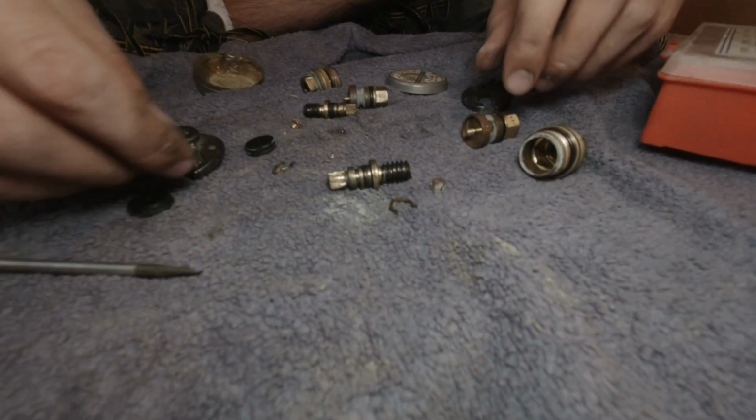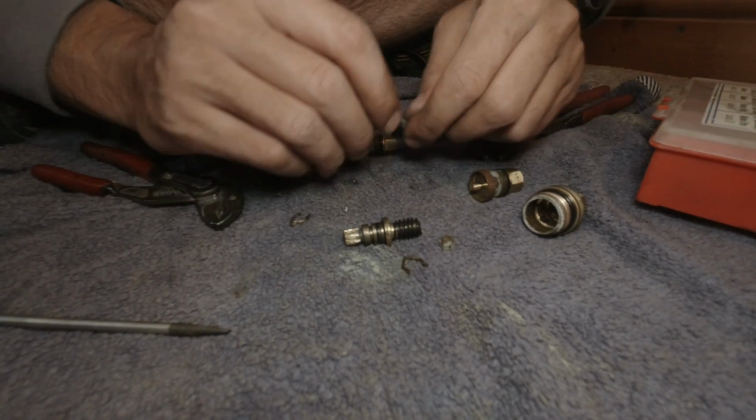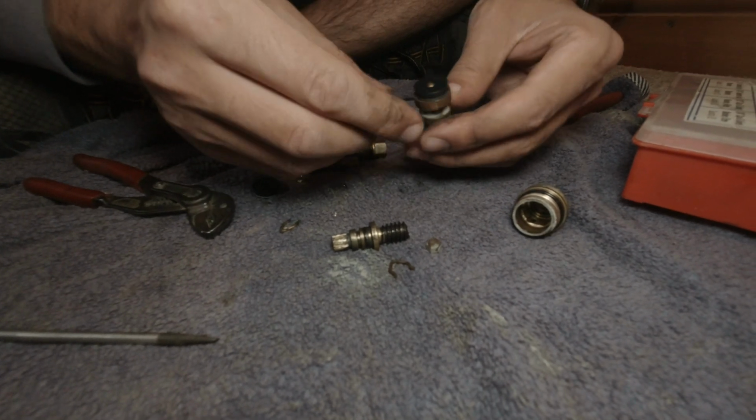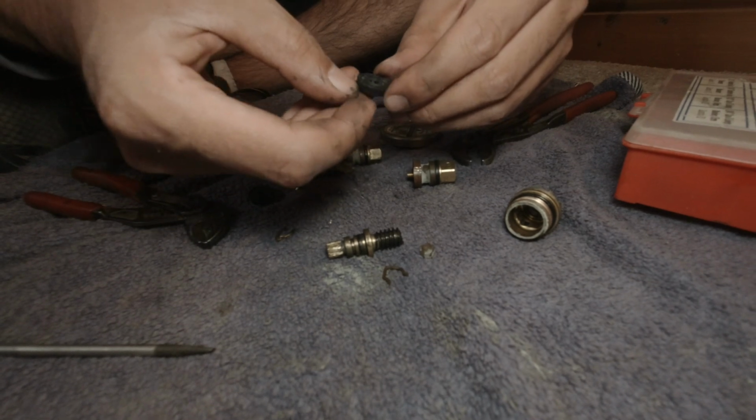So what we're going to do is replace these washers now, yeah? What you can do if you're stuck for time and you haven't got the parts, just flip the washers around and put them back in like that. It's a flatter edge now, opposed to having this type of lip on it.